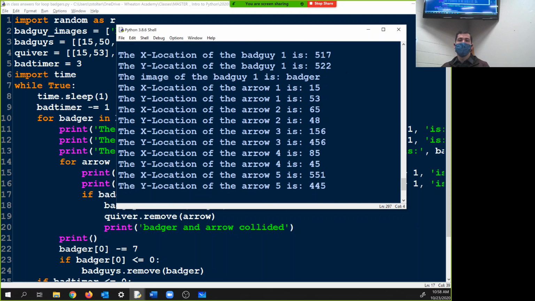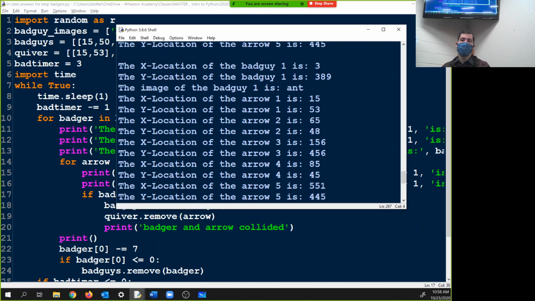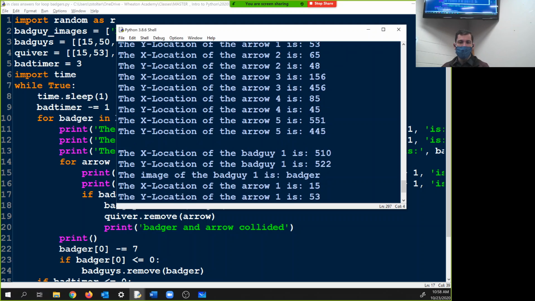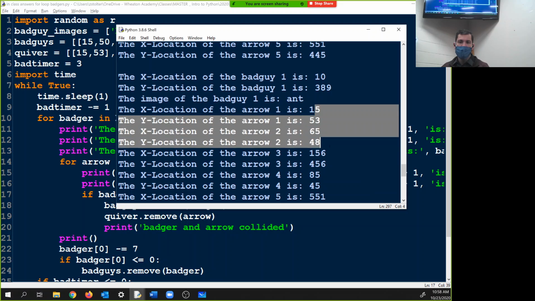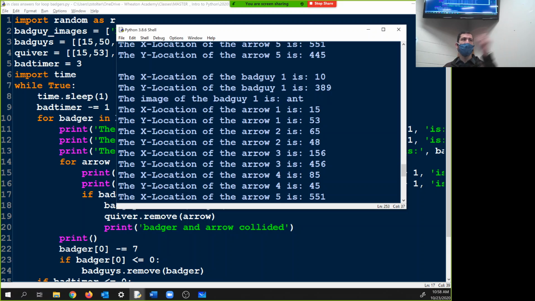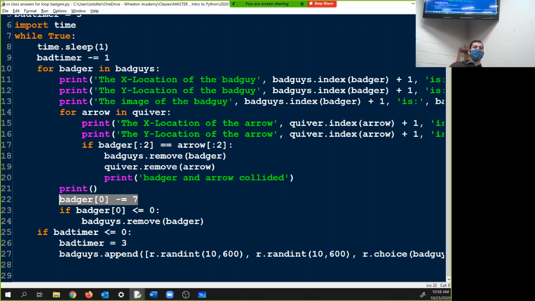Glad you found it. I'm not seeing my arrows are colliding at all. So I need to force that to happen. Also, my arrows aren't moving. They're always staying in the same place. I need them to move diagonally, whether it be plus or minus. How do I do that? Maureen? Would you have to change the x value and the y value? Yep, the exact same way I do with my Badger.